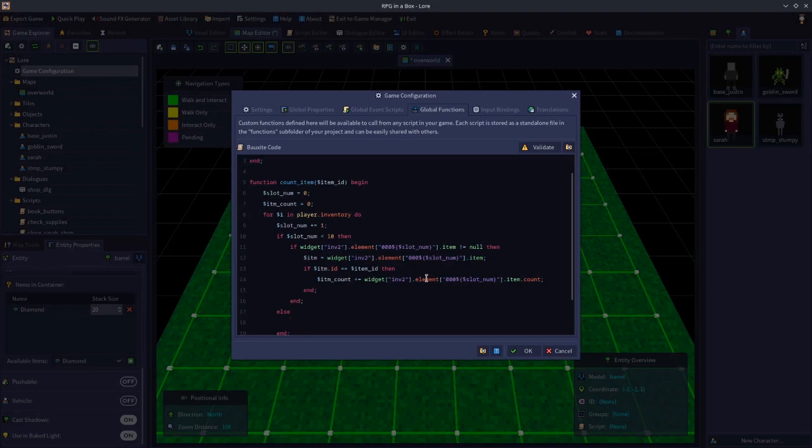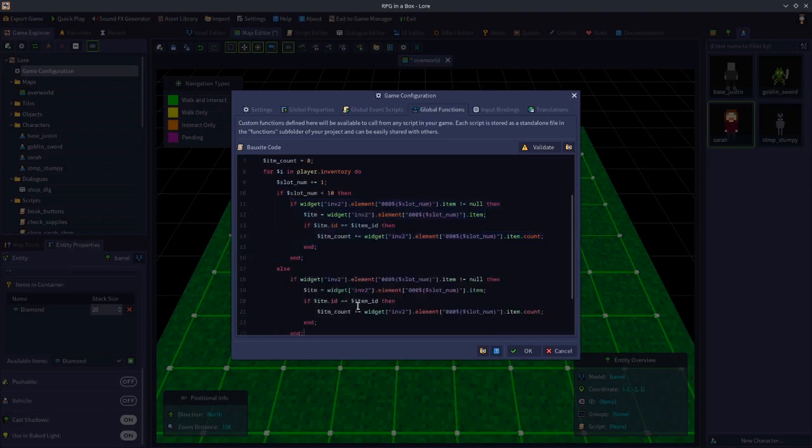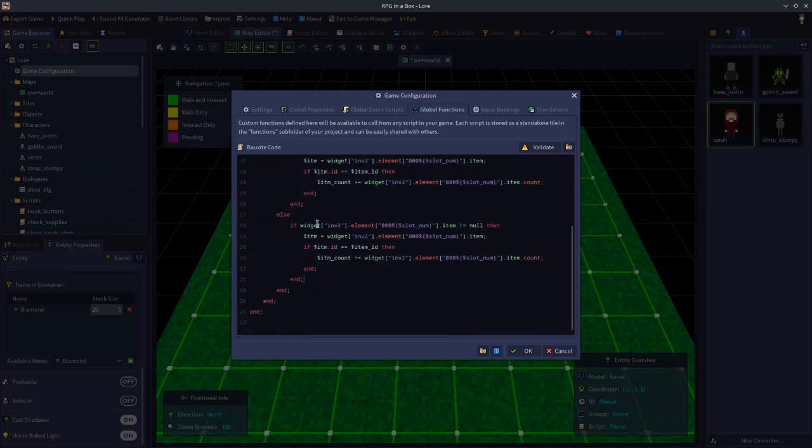And what we're actually going to do is copy everything that's underneath this particular if and put that down here and just make some minor adjustments. So this is going to be if widget element 0, and just delete one of the zeros, and delete one of the zeros, and delete one of the zeros. Okay? And then just before the last end, so this one here, press enter, you want to type return, and then dollar item underscore count.